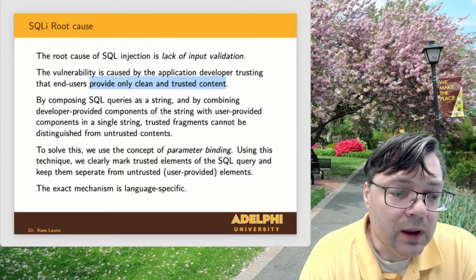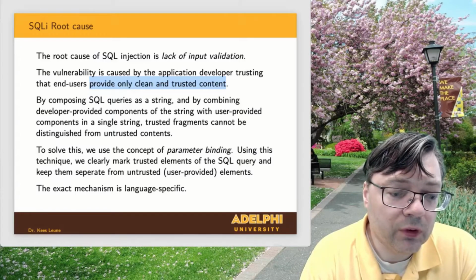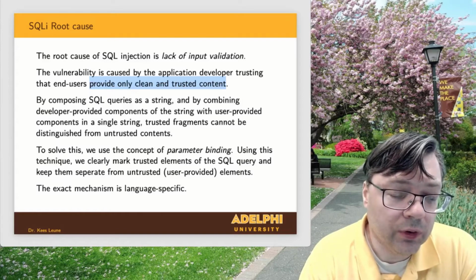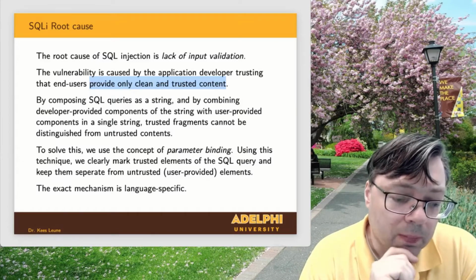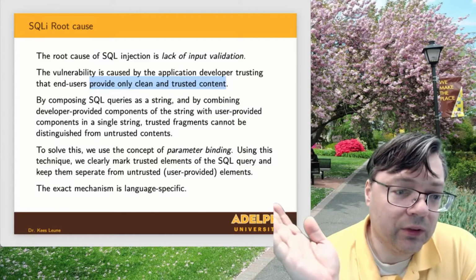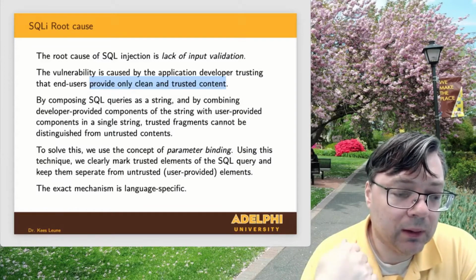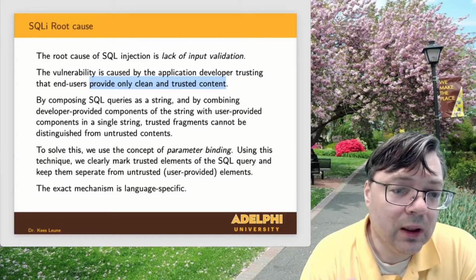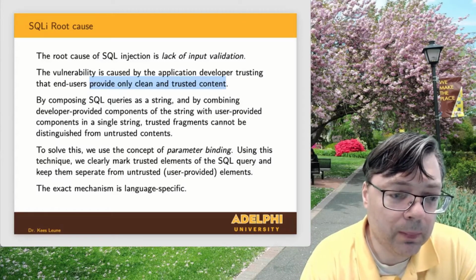There are three main techniques to combat this, and only one of them should be used. The first one would be blacklisting certain characters from the input of a user. You might say, listen, this will never work if I can't put in a quote, or if I can't put in the double dash. And you might be right there, but don't underestimate how creative people can be. So blacklisting, filtering out certain characters from the input, is not a reliable solution. Don't worry about it, don't even consider using it.